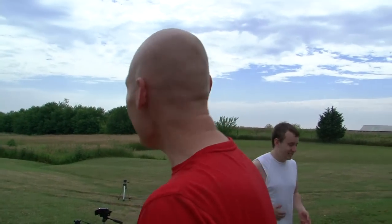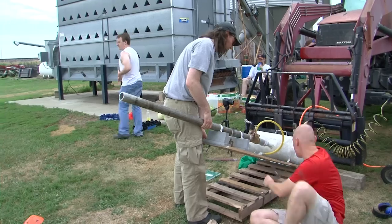Last time we did something like that, the golf ball was a bad idea, and I wanted to make sure that was on the record. What happened? It went over the hill. The hill was supposed to stop it. It went over the hill. And there were houses behind that hill. And that's why we ran. Yeah, fair enough. We're only about 35 degrees right now.